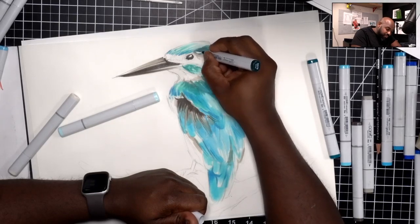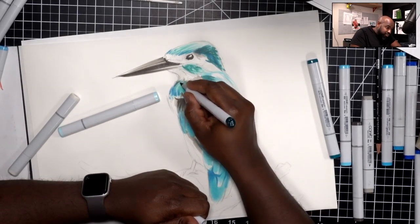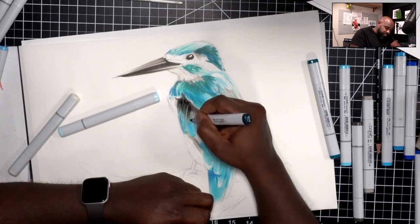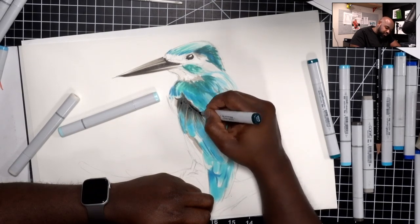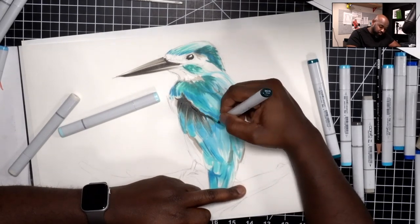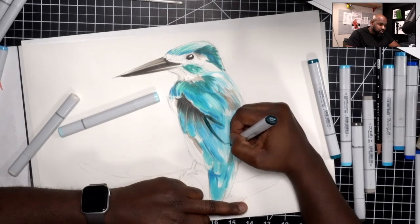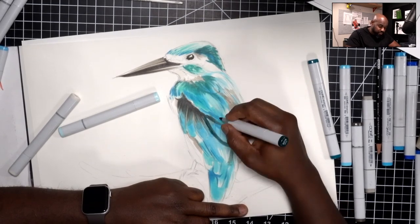So that's something you definitely want to pay attention to. So here's an example of what I mean. I can pick up some of these warm tones from the gray, but also mix in the blue-green, which is going to help with just making sure the colors are harmonious with the rest of the drawing.